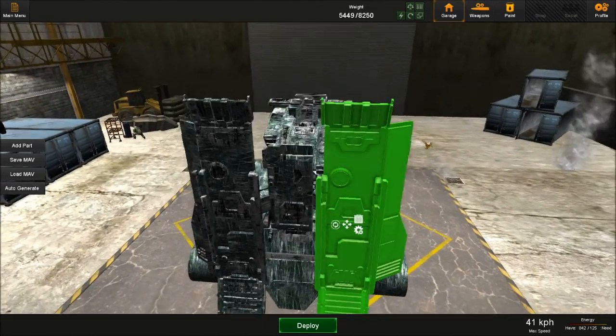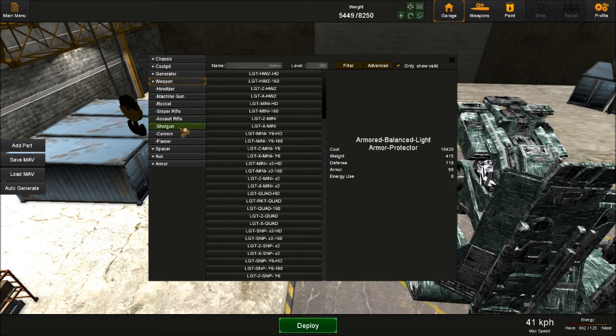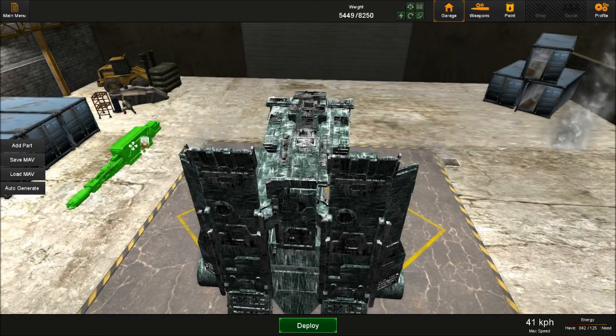And now for weapons, after we've used up more than half our weight allotment. I don't know if I want to go with cannons this time — cannons are the quintessential weapon of the Defender because they hit very hard. But then again, rockets are very good, kind of a close thing. And shotguns — let's go with a shotgun build today. LGT Shot HD: damage is 10 versus 5, and that's 10 per pellet by the way. Also has greater range, but much less fire rate — not quite half fire rate though. Overall this is probably going to be better. Let's go with these guys.